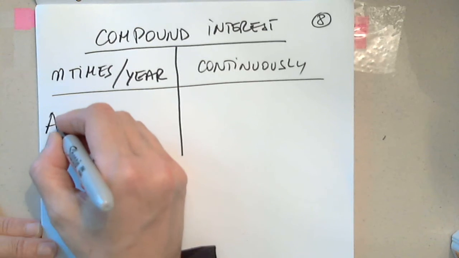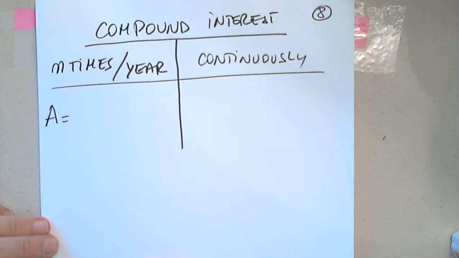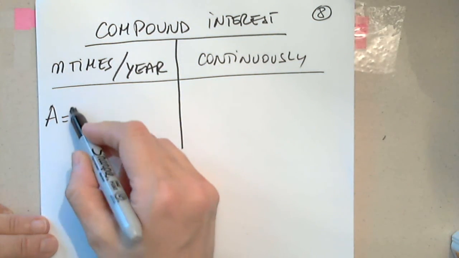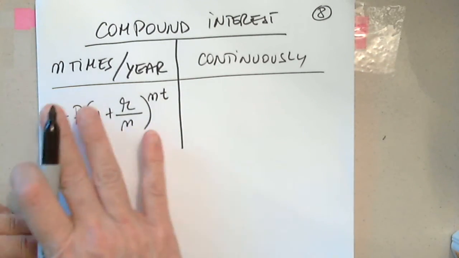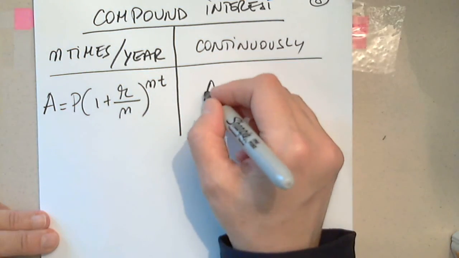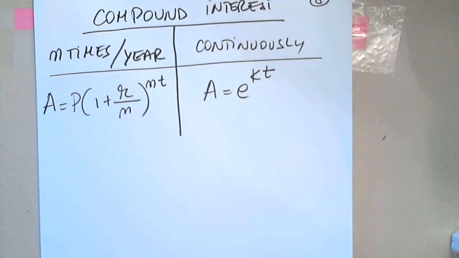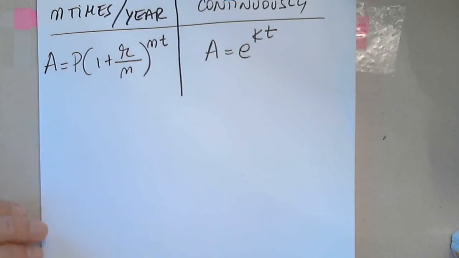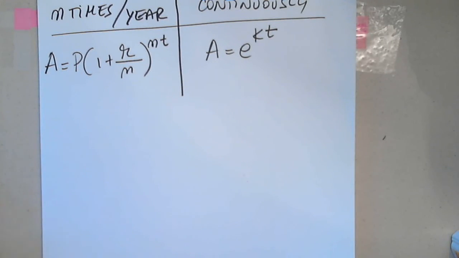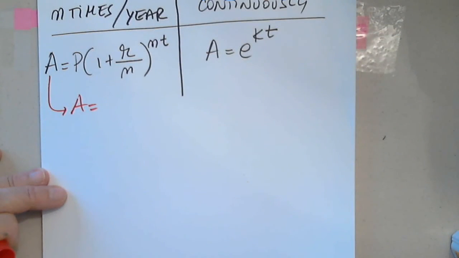For the n times a year, you do not have to memorize these models. They will be given to you on test 3 and the final exam. They will be in the problem. So A equals P times (1 plus r over n) raised to nt. I'll explain each and every letter here. The second one is a totally different function, A equals P e to the kt. Okay, this looks like gibberish, right? Doesn't mean anything till we clarify what each and every piece represents. From that moment on, you'll see it's not a big deal at all. Okay, so let's start with A. A is the accumulated value.